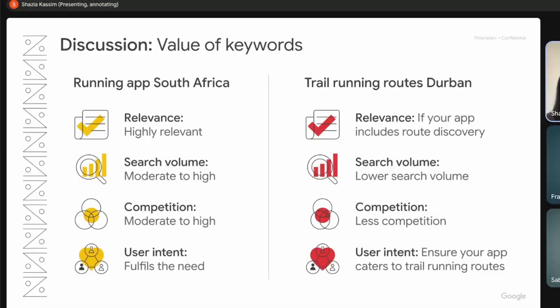Okay, when we look at trail running routes in Durban specifically, it's relevant if the app includes route discovery, especially trail running. When it comes to search volume, it likely has a lower search volume, but a more niche and specific audience.